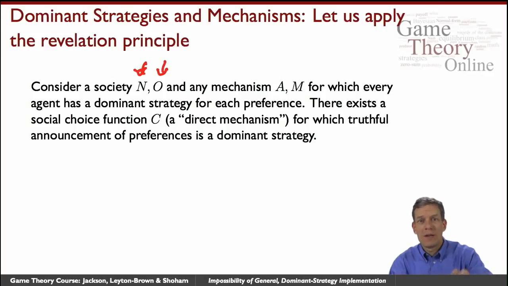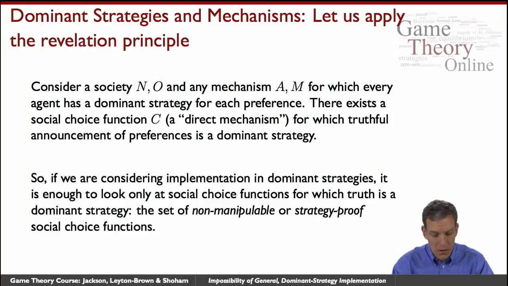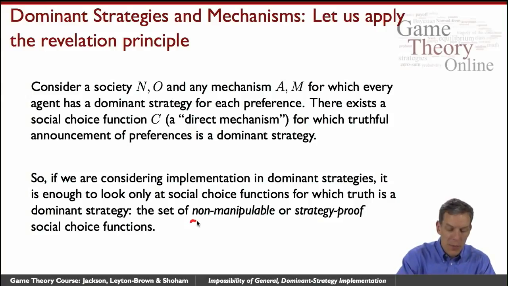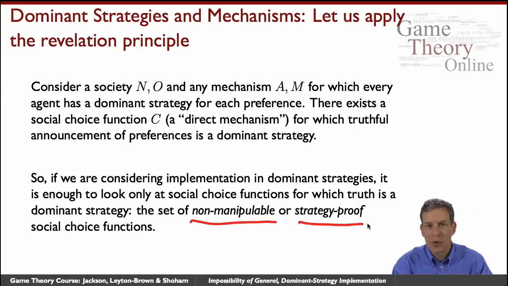So if they'd followed the strategies that they had dominant strategies in the original one, this makes truth a dominant strategy. So the revelation principle means that we can, without loss of generality, for this exercise, look at social choice functions directly. Okay? And so now what we want to do is think about which social choice functions can a society have, which are going to be dominant strategy truthful in this sense. Okay, well, these things are also known as non-manipulable, strategy proof. Sometimes they're called straightforward mechanisms or social choice functions.